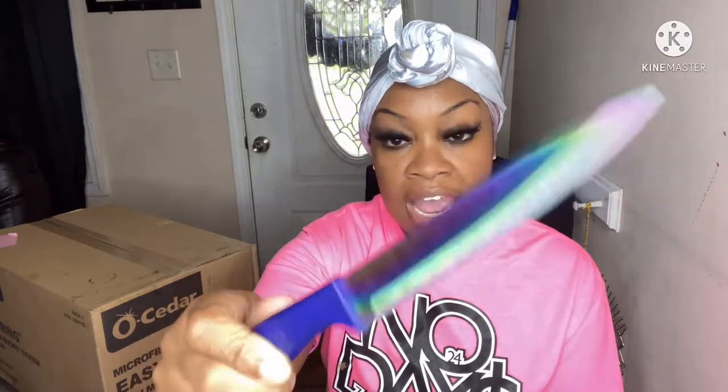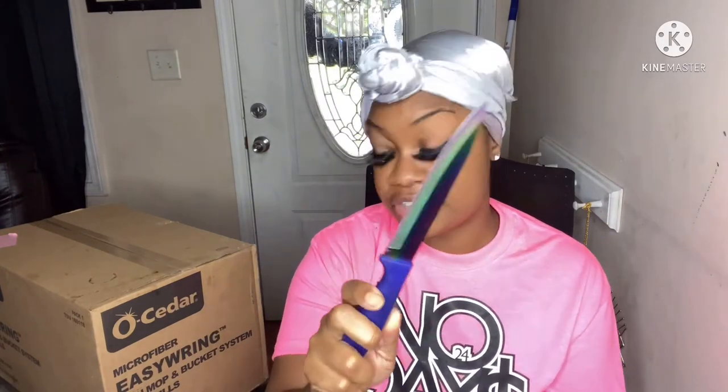I really need to invest in a box cutter, but I did get this set of knives from Aldi. I know this isn't an Aldi review, but these knives came in a three-pack. They're super cute — iridescent color and so sharp. They're literally my favorite knives. Guess how much they cost? $8.99. Y'all know I love Aldi — go get you some. I wanted to buy more than one pack but I felt like I was being a hoarder so I only bought one. Anyway, let's open it up.